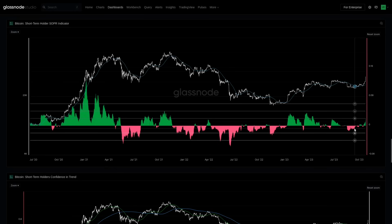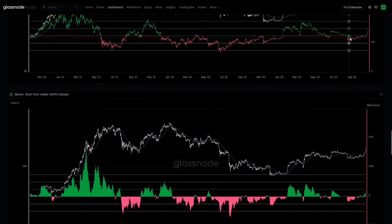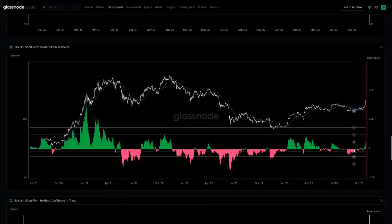Short-term holders were taking losses and price was trading sideways. We did have panic, but it didn't take the market lower. So again, when we talk about the derivative side, that certainly was the emphasis on the move higher. But what we're seeing here is that the spot market actually did panic. Even though the incentive was there to take it lower, they did sell. We didn't actually get price being taken lower. So it's really telling us about that support level.